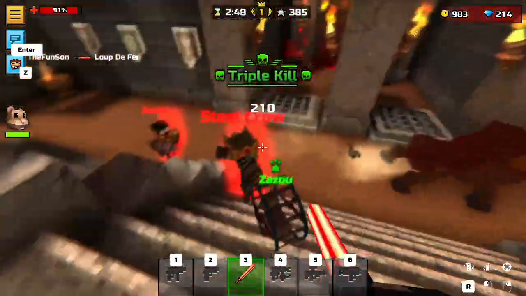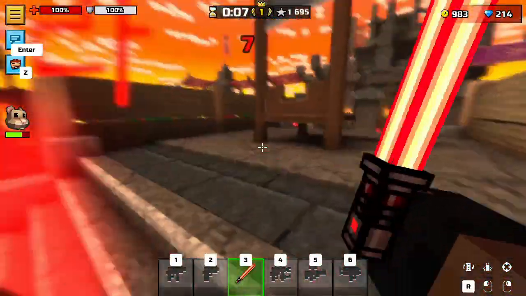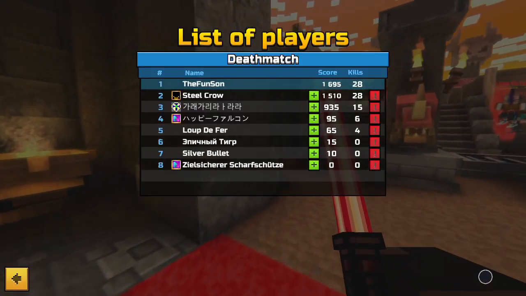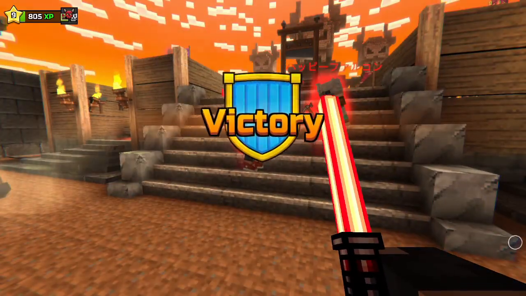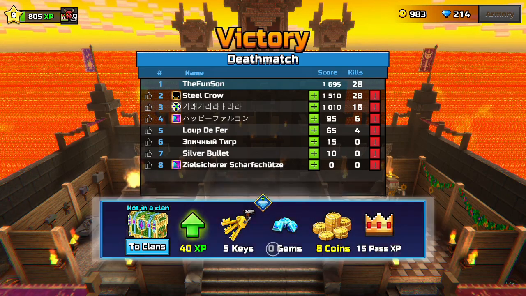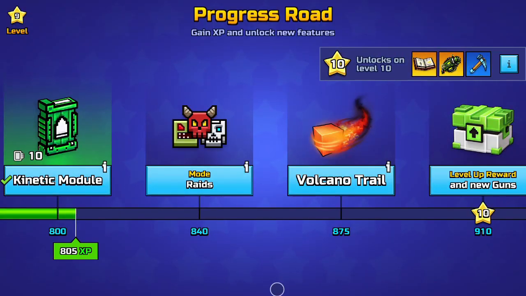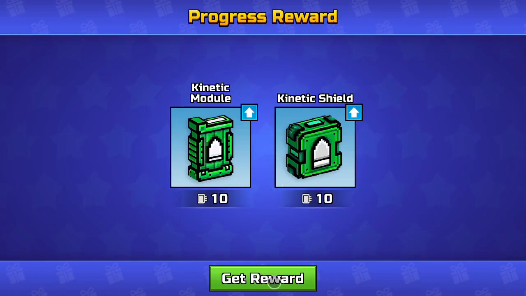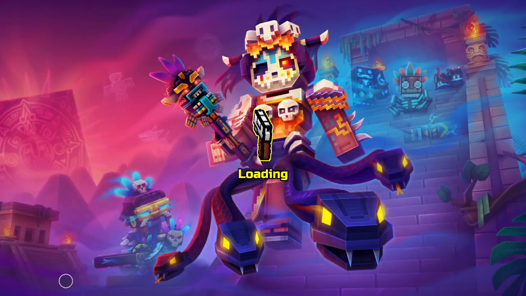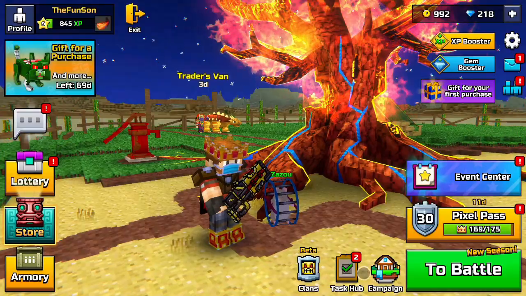Much, much better. That thing's overpowered, but I think I've taken it. Yep, I win. All right, good. 28 kills, that is a lot. And 4 gems, hooray. I was kind of hoping for more gems from the thingy. It didn't give me any gems, though, which was really annoying. It was supposed to give me more than that. Oh, get that crap out of my face. I got a single coin, I'll take it.